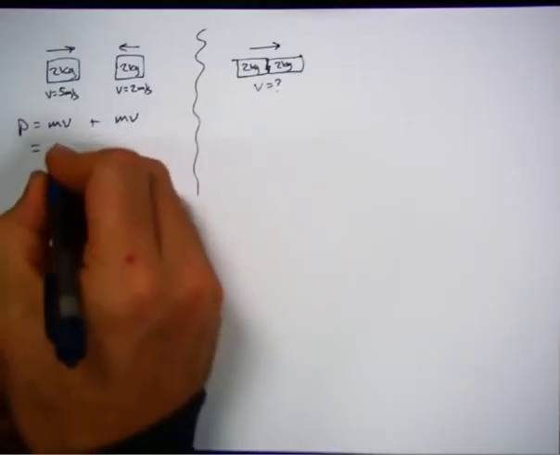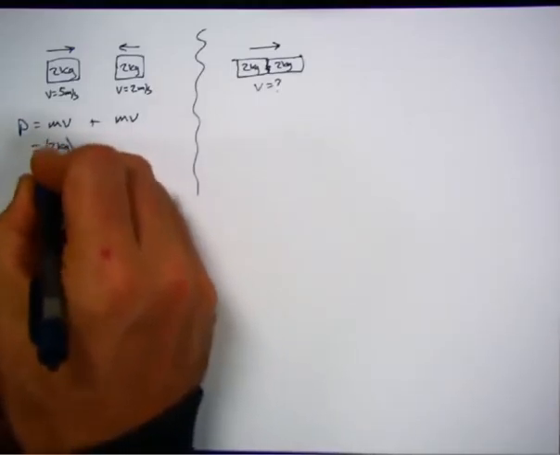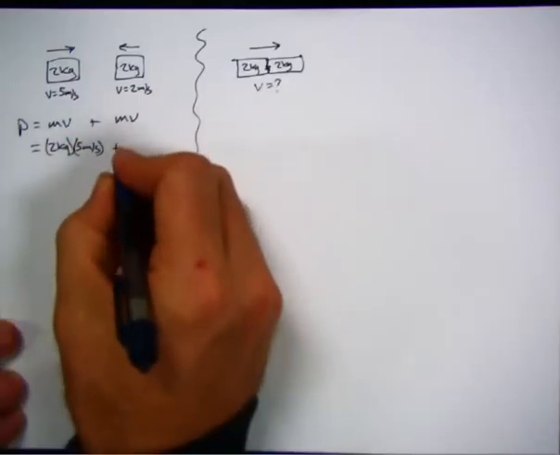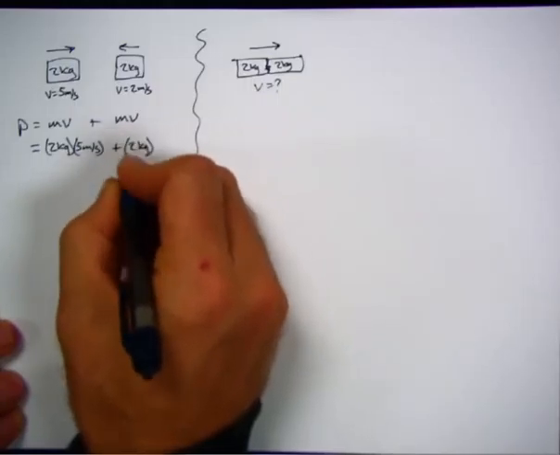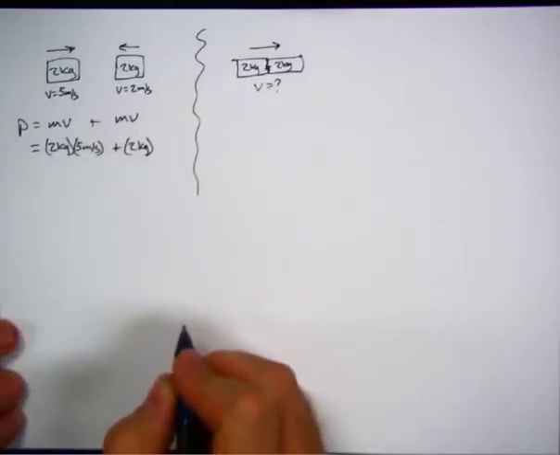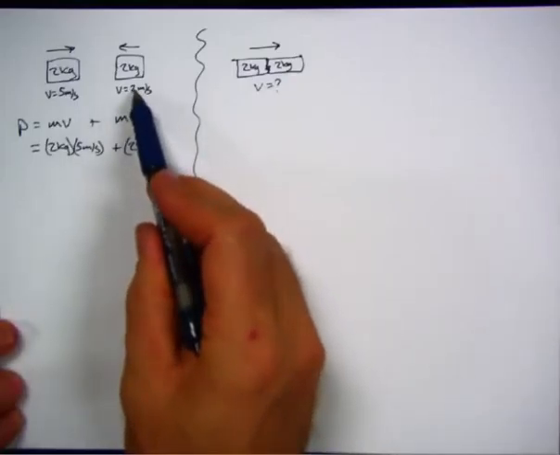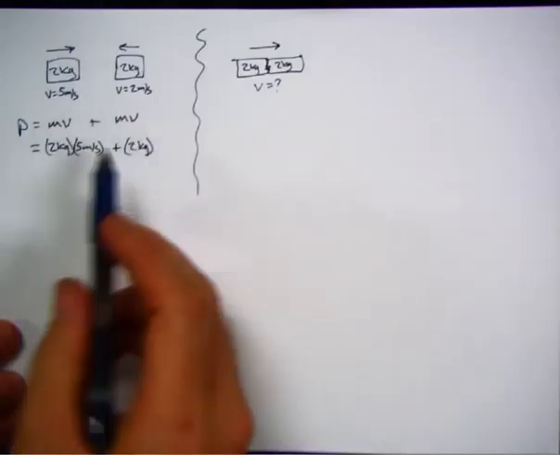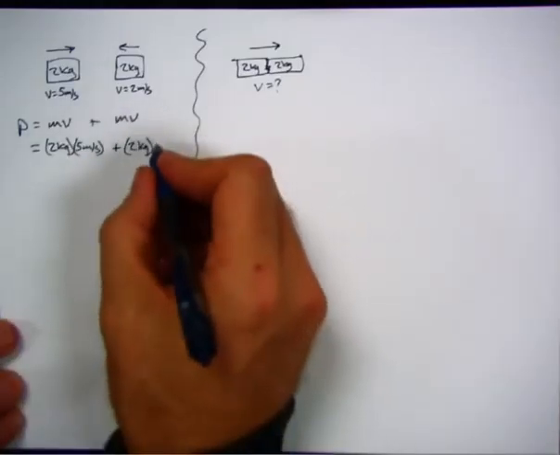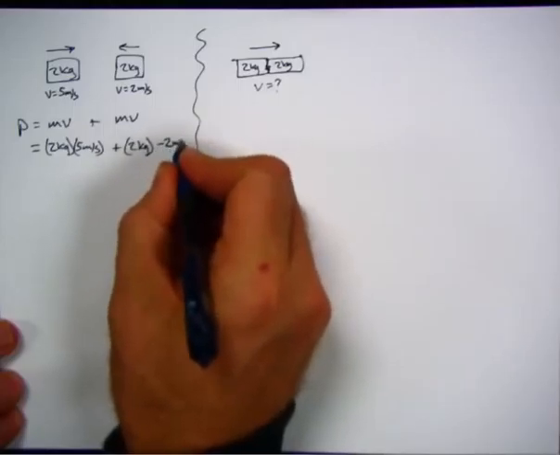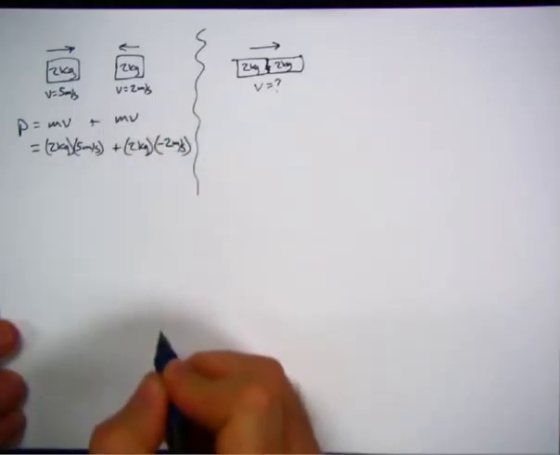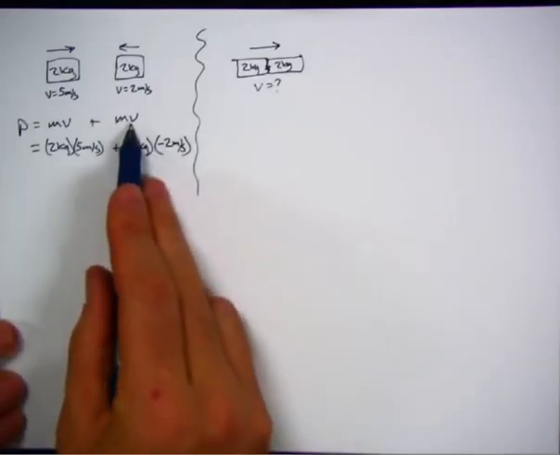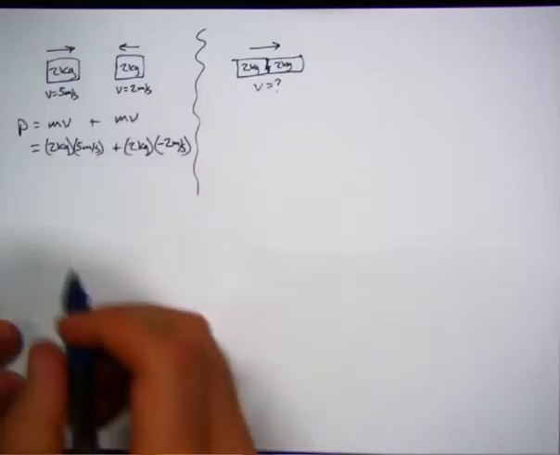So standard procedure, momentum is mass times velocity plus mass times velocity. So in this case we have 2 kilograms times 5 meters per second for the first car plus 2 kilograms times, and here we're going to be careful, the velocity in this case we said was 2 meters per second, but we also said that it was directed to the left. So it is going in the opposite direction, so we're going to say that this is minus 2 meters per second, because we know that velocity has direction, and the direction is important. And since velocity is in momentum, direction will also be important for momentum.